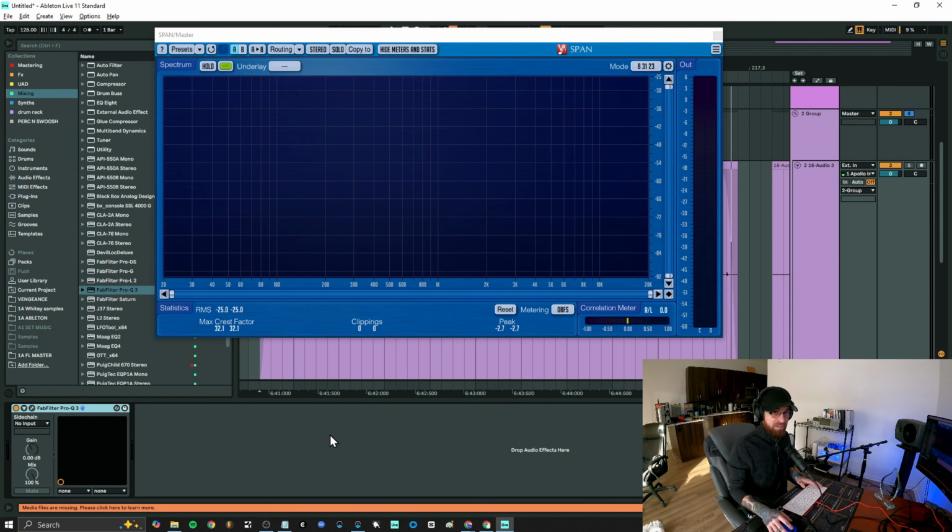And that's the purpose of using a spectrum analyzer or a frequency analyzer. So I know I just kind of glazed over the top of everything, and we didn't get too far into actually how to use the tools. I just wanted to make it a point to address them.